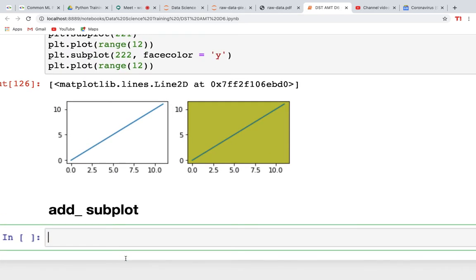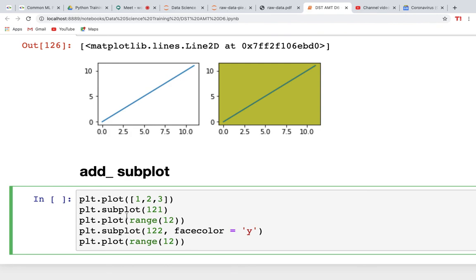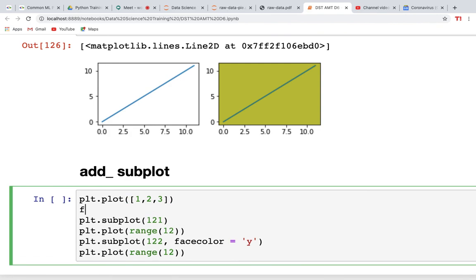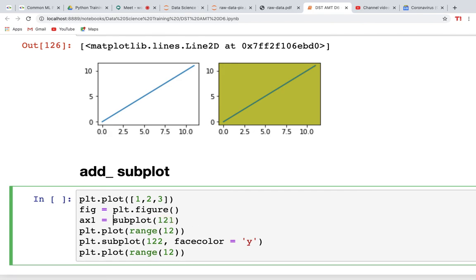That will be just paste the code, with only a slight change: again I have to define figure equals, and then you have ax1 equals figure.add_subplot, and then you can define the values.